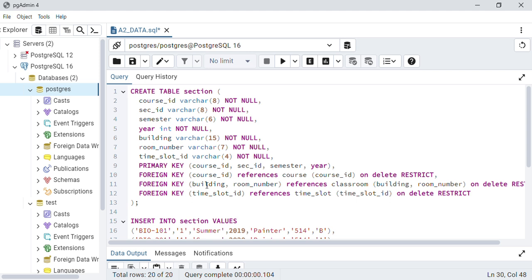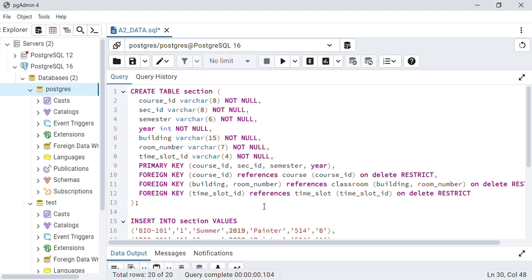So if we want to delete a particular data from the table course, then it will restrict because this table section is referencing the course table. So that's why we have on delete restrict.